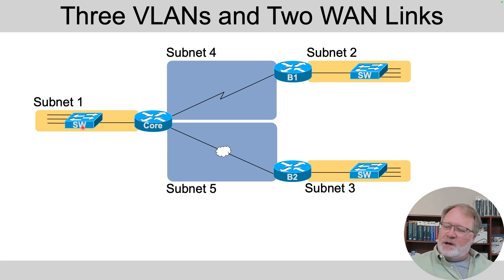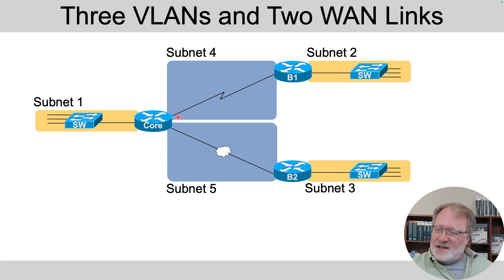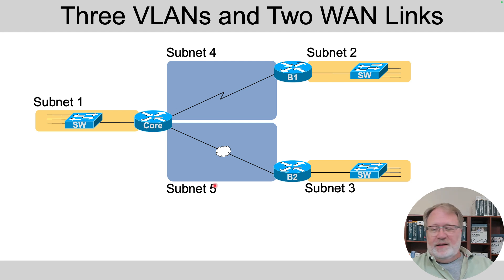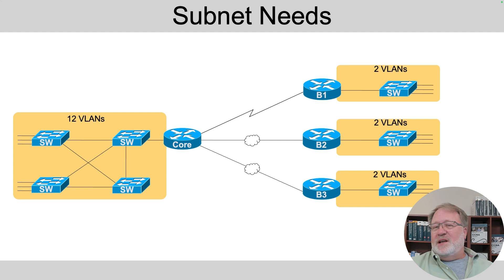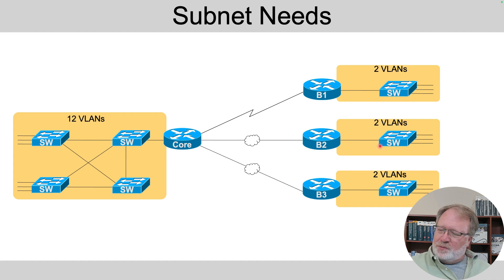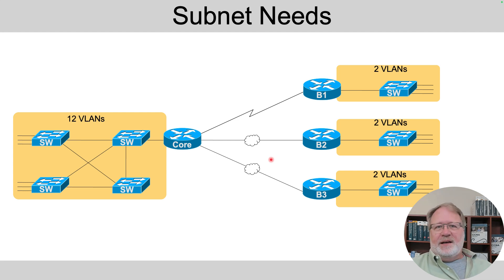If you have a single VLAN on each switch, you'd need one subnet for each — subnets 1, 2, and 3. A serial WAN link needs a subnet; an Ethernet WAN link needs a subnet. You want to start getting used to looking at topology diagrams and figuring out how many subnets you need. For a larger example: 12 VLANs on the left, three branch offices each with two VLANs on the right gives 18, plus one each for the WAN links — that's 21 subnets total needed in the design. You have to plan this out ahead of time. They don't just happen. This is the beginning of understanding that planning process.